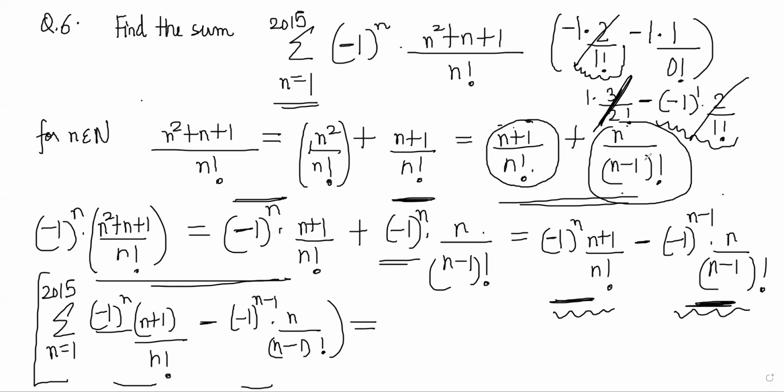So in one of them, we keep the sign (-1)^n, and in the other one, we take a minus 1 out, and basically get minus of (-1)^(n-1), right? You should do the telescoping sum yourself. The answer I will write here. You can verify this. Answer should be minus 2016 by 2015 factorial minus 1.